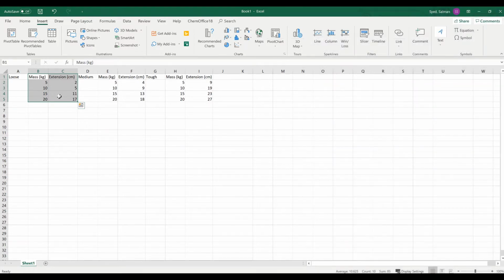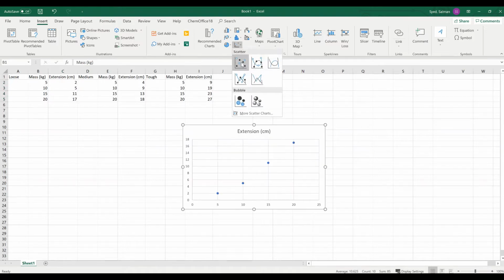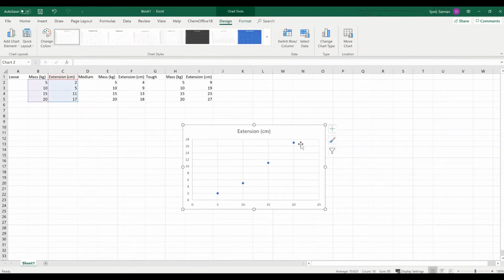We come to the charts, and in this case we want a line chart specifically with dots.